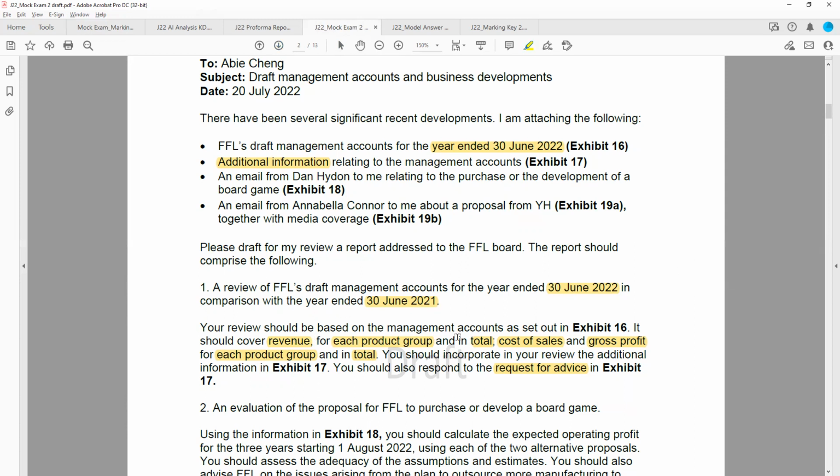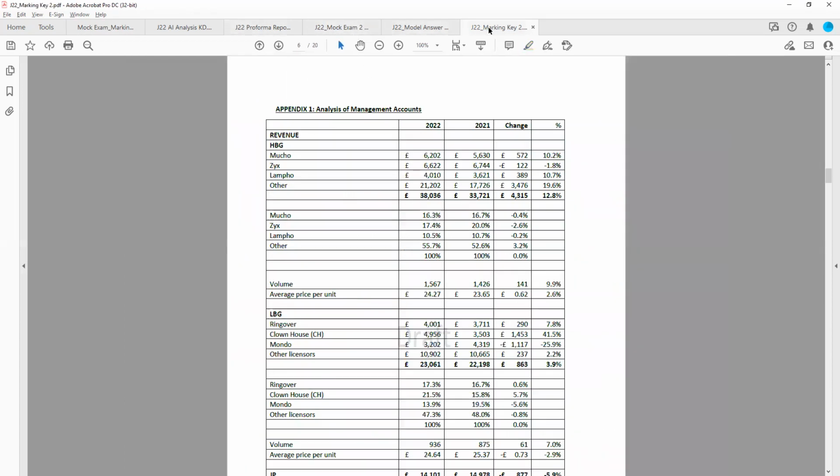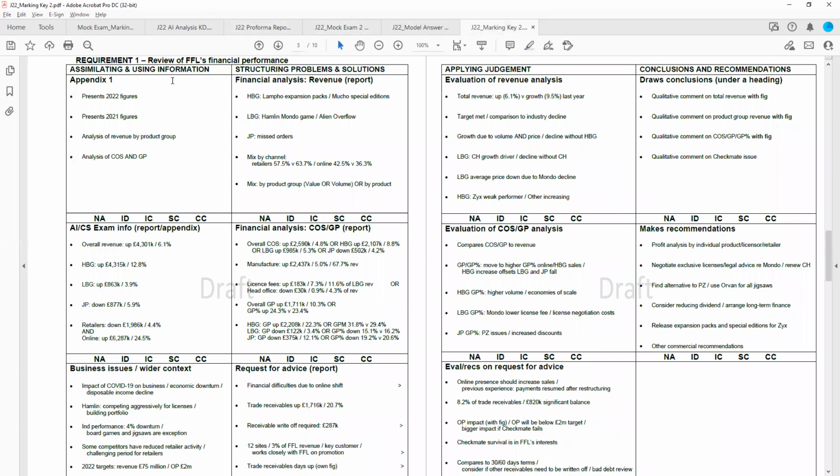So once you've looked at what you have to do, you can already start to think about what the marking key might look like, because that's what I like to do, because then that helps me decide where I'm going to focus. What are my sections going to be in my report? Because we know that this column will stay the same, as will this column. So we're really kind of deciding what are these 6 boxes going to be on the marking key.